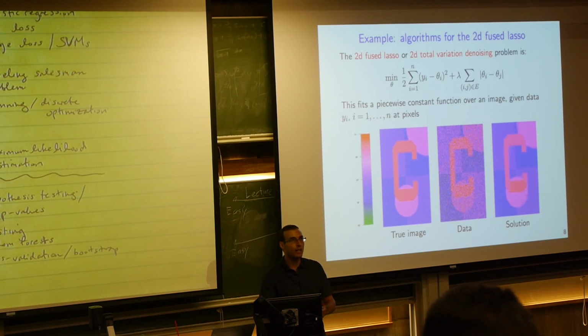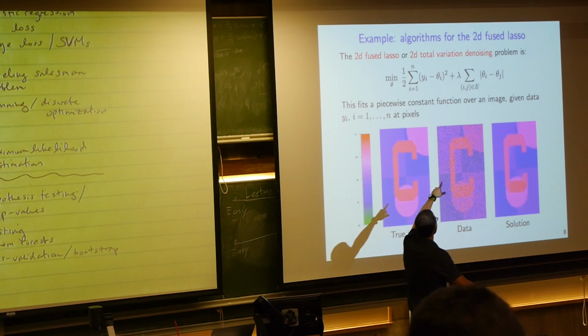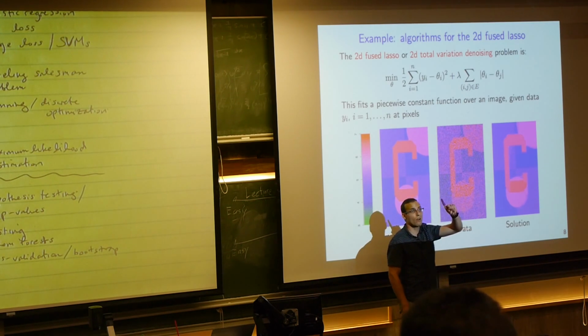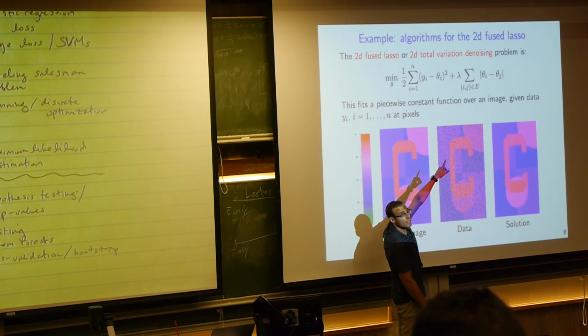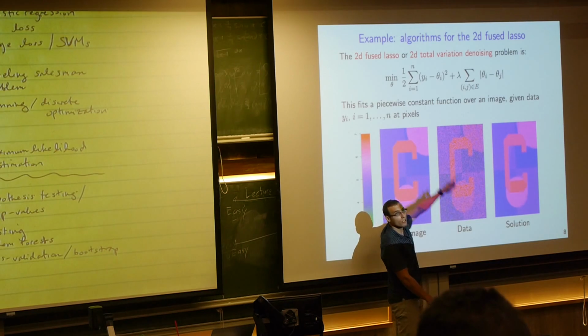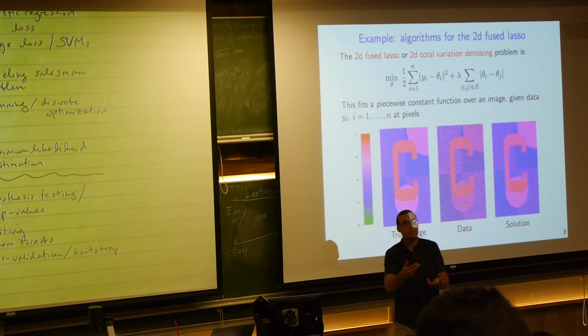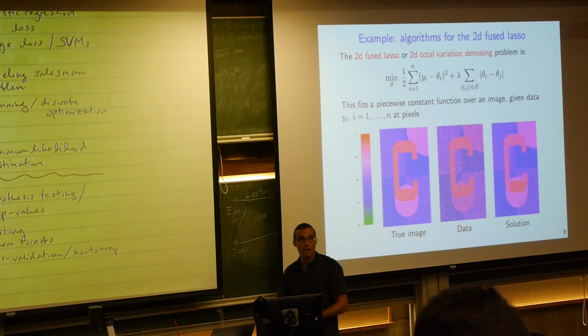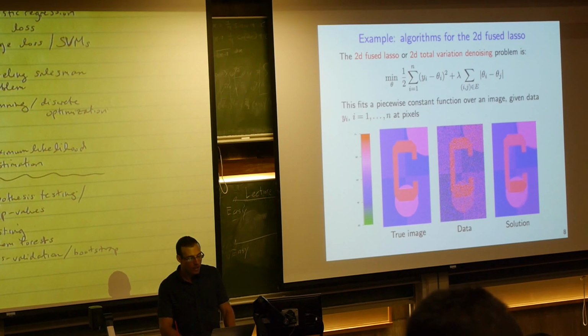All the same color. And that color is going to be what? I mean, not that you can name the exact color, but what is its value going to correspond to? The mean of y. Right. So basically, this penalty term is going to force us to just choose one value for all the components of theta. And then subject to that, what's the smallest we can make the first term? It's smallest if we set all the thetas equal to the mean. Right. So that's going to be the solution if we take lambda to be too large.